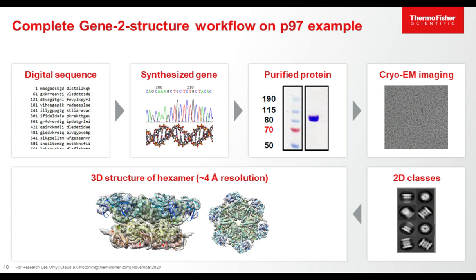And you can imagine, like for X-ray crystallography, using this technique to crystallize your protein in the presence of the relative substrate or antagonist or anything. So I think this is an exciting further development of protein structure determination, and it's of course something we're looking into, to be maybe able soon to offer you a gene to structure service.